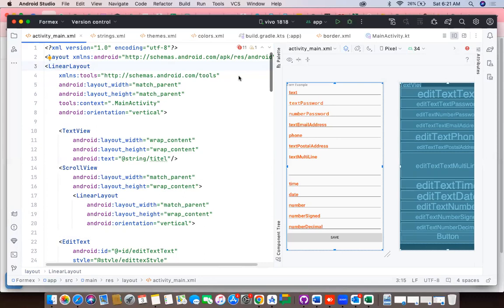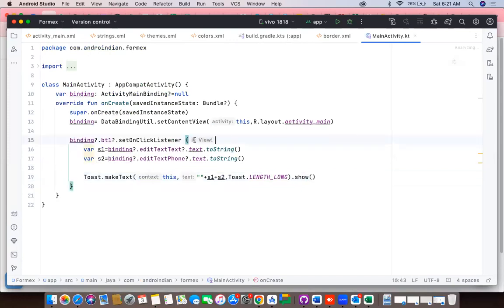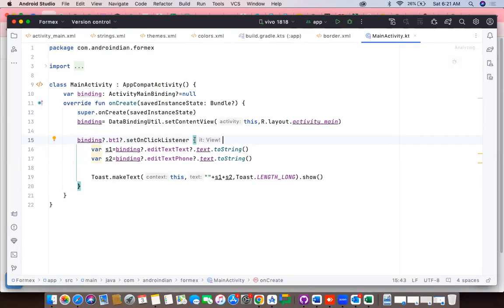But now I want validation. So what is validation? As a user, I'm clicking this button right now. Without typing the text also, if you click, it will work, right?